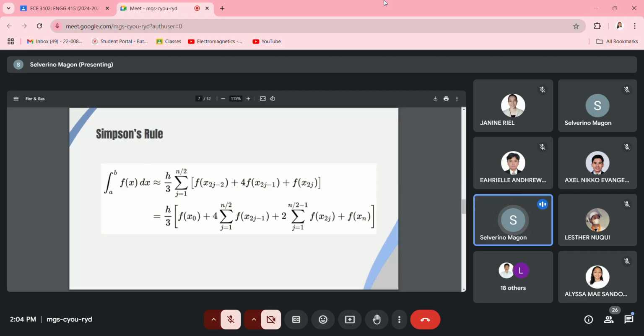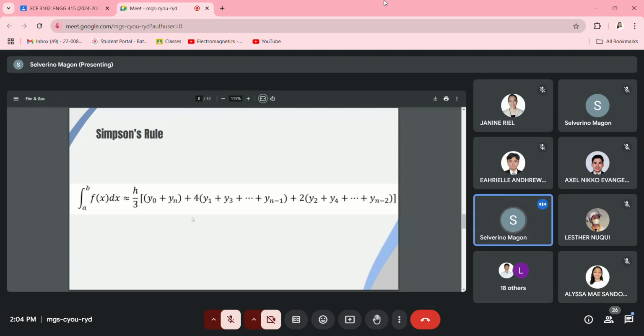And so later you can see the clips in the links which I provide in this presentation. But this is simply how the same integration process is expressed in shorthand notation. If we try to expand this, we have the h over 3 multiplier.